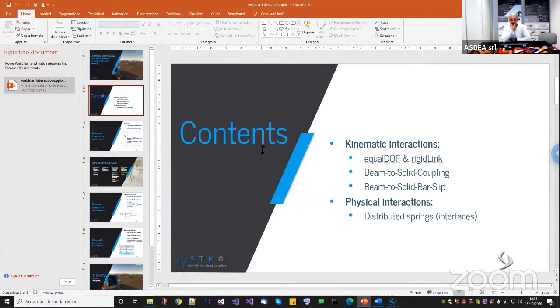Well, interactions are basically used to connect disjoint geometries. So whenever you have two separate bodies and they should interact with each other, you should use the interactions. Now, interactions are used basically to create two kinds of connections between the two bodies. They can either be kinematic connections or physical connections.